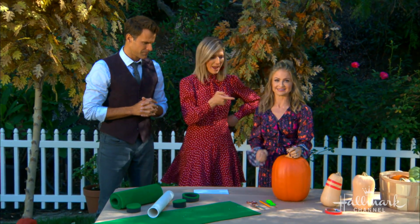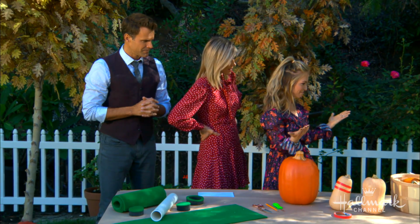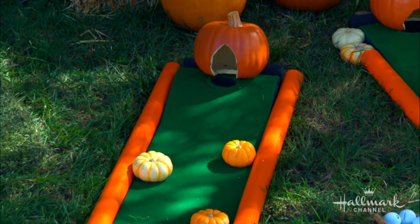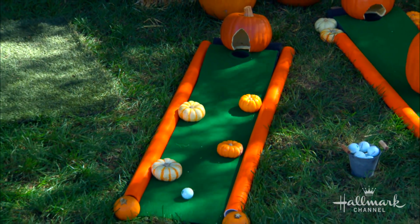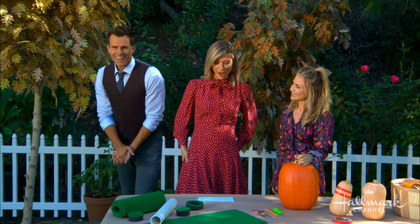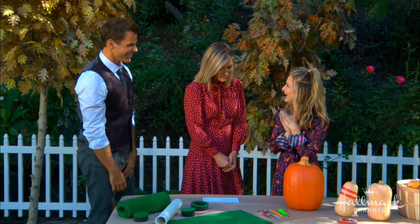Well, I think what I'm seeing over there is something that looks like pumpkin golf to me. Yeah, we just call it PG for short. That's for the big kids too. Big kids like that one as well. Was this for Cameron specifically? Yes. I thought so. We gotta entertain the little kids. And the big kids, yes. How do we do the pumpkin golf?